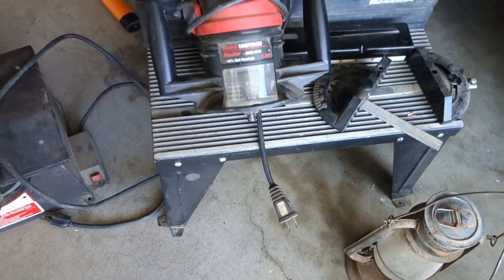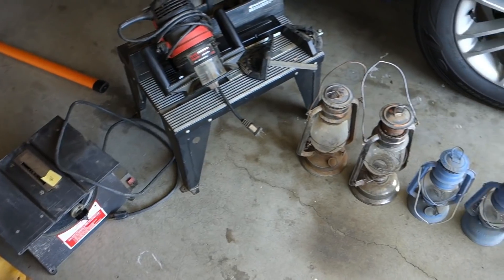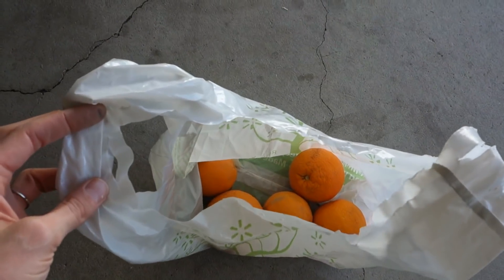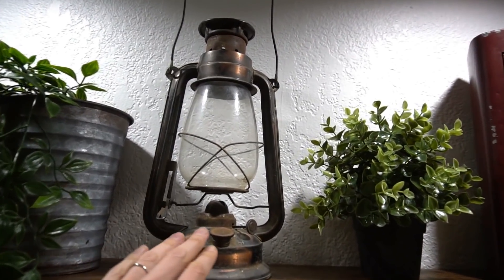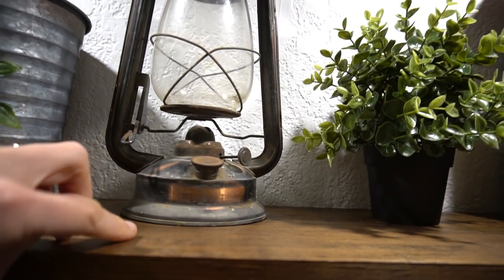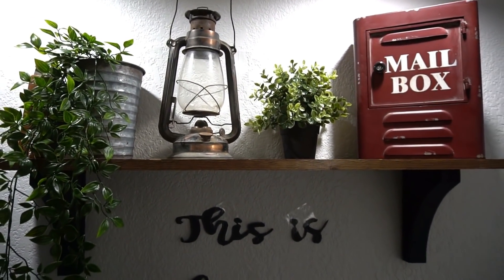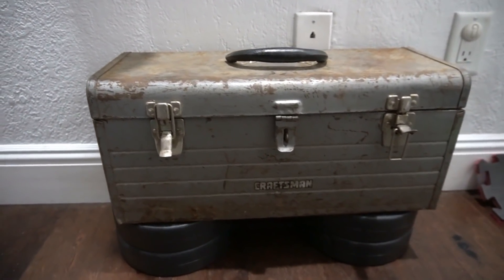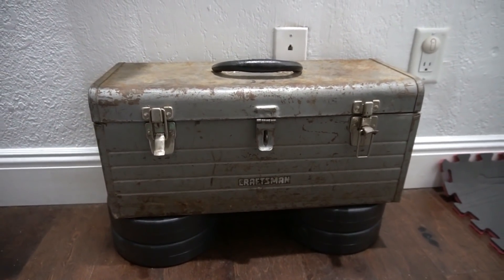What a fun little yard sale haul! I could not be happier with the choices, and they even gave me some oranges from their tree. If you saw my IKEA decorating video you would have seen a glimpse of the fan. I really like the way it turned out — it has a good copper color to it, it just looks old. I love it here in the office up on the shelf.